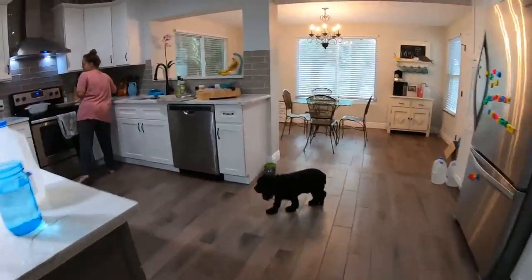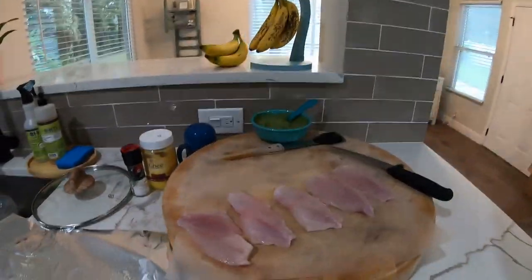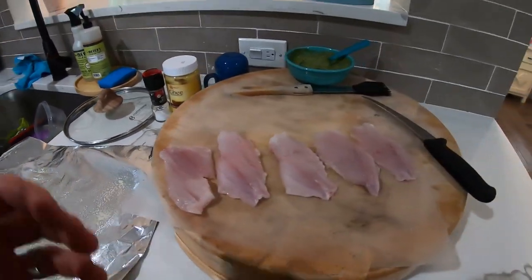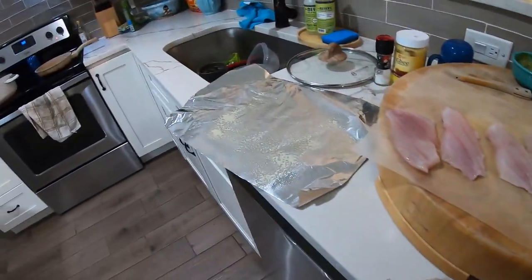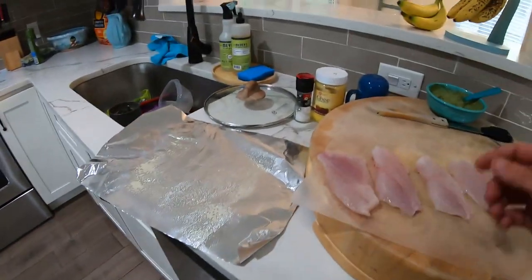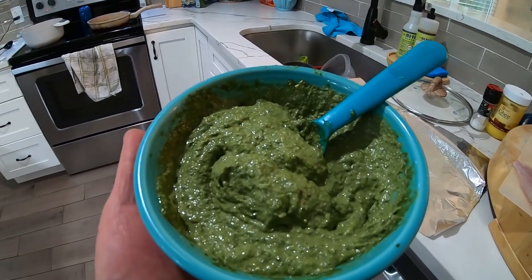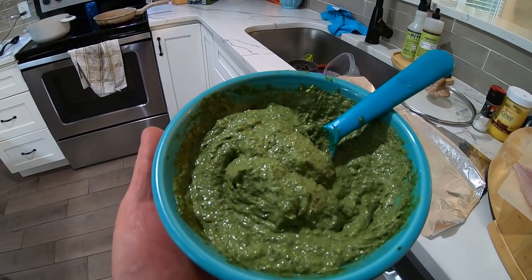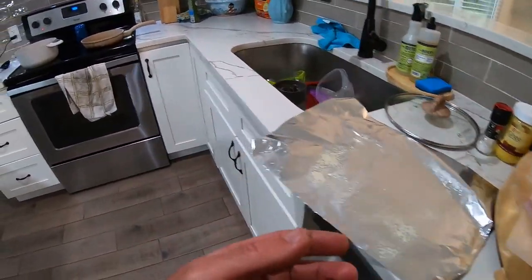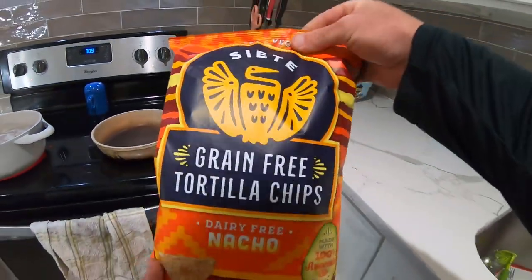All right, guys, we are back at the house, and today we're doing a clean eating recipe. So if you're in the mood to take your diet to a healthy level, that's what we're doing today. Right, baby? Yes. Brittany made some homemade pesto sauce. Is it sauce? Pesto sauce, yes. And then what else do we got? Oh, yeah, we got some homemade guacamole dip, and we're going to be eating them with these.